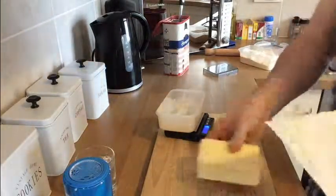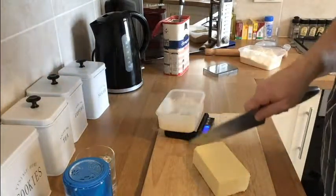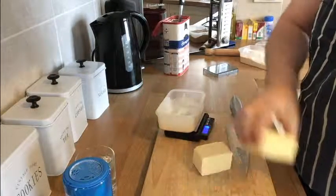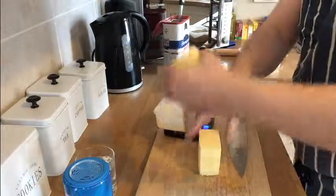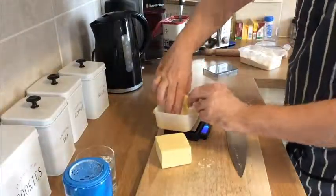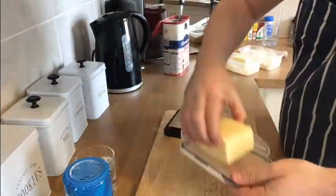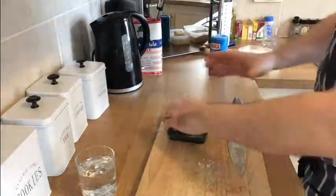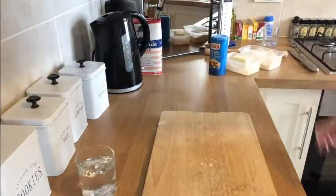What we need next, like I said, we're going to divide this butter into two. We're going to take 100 grams of butter for mixing into the pastry. So 250 grams — probably about there — let's have a look: 150 grams there, 100 grams there. Fantastic, pretty good guess. So we're going to set the 100 grams of butter aside, and the other 150 grams of butter can go over there, and we've got our salt.